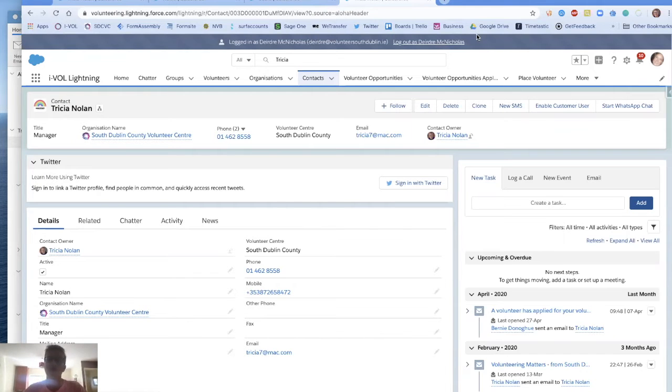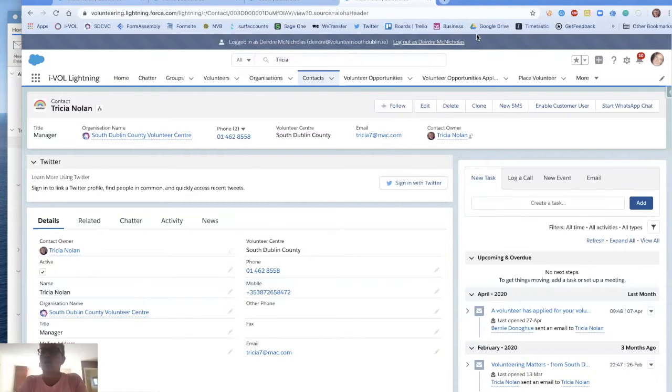I'm just going to bring you through how the community works, how you enable people in the community, how they access the community and what they can see. First off, the community is built for organizations to allow them to access their own information around their own volunteer opportunities, to update their opportunities, to deactivate them and activate them as may be. All along the way, when this has been done, you will be informed of any changes that they make to their organization. So we're going to show you all of that now.